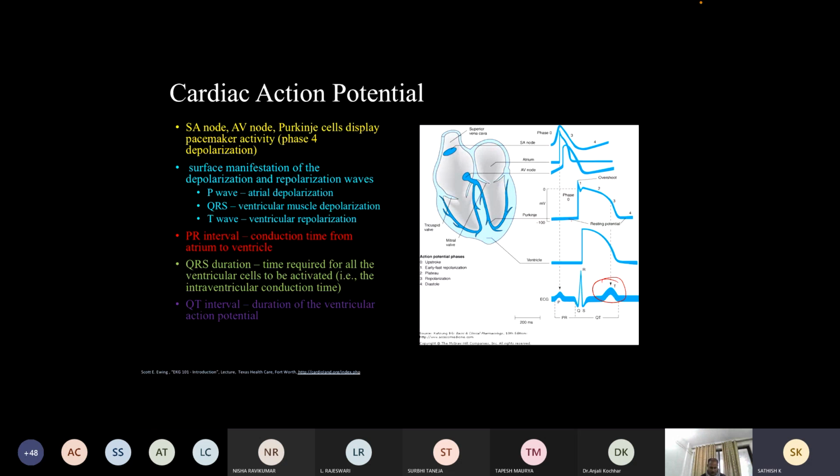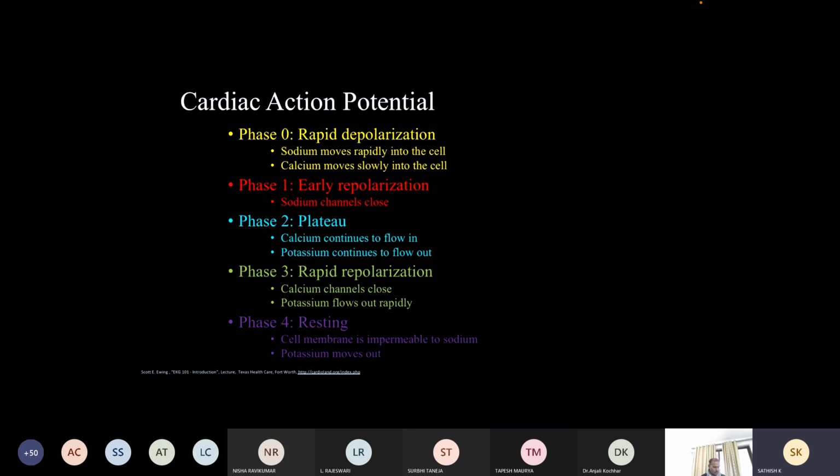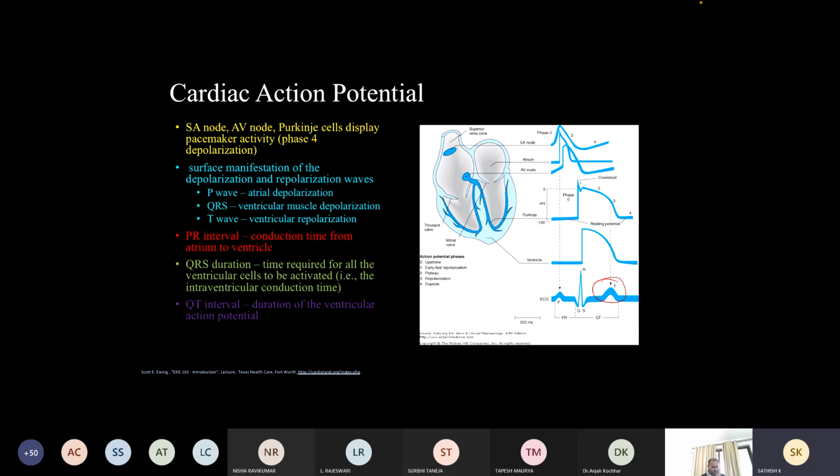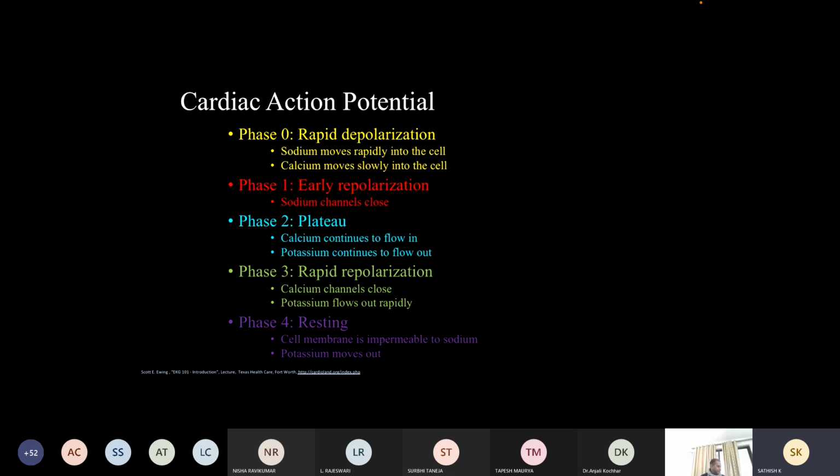Okay. So the cardiac action potential has 4 phases. This is phase 0. Here, opening of the sodium channel will cause depolarization. Then in phase 1, the sodium channels close and the potassium channels start to open. Phase 2 is the inward calcium current and the efflux of potassium, which causes a balance, so it's a plateau. Then the third phase is due to efflux of potassium. Phase 4 is resting.